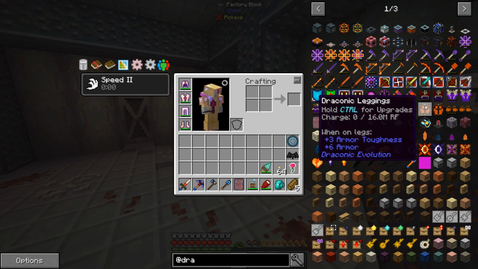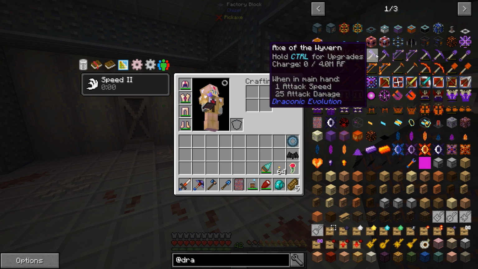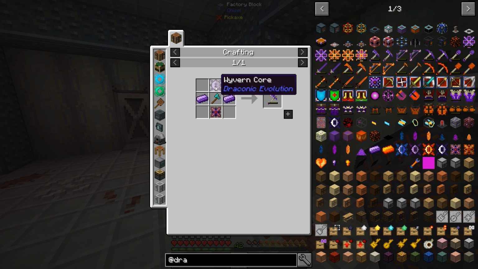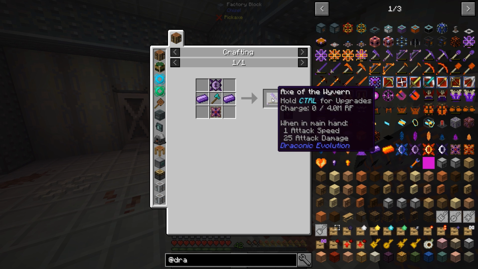If we want to get to the armor, there are two tiers. And not just the armor. There's two tiers of all the tools and weapons and armor in this mod, right? You've got the Wyvern tier. Or maybe it's Wyvern? I think it's Wyvern. I'm going to pronounce it Wyvern. You've got the Wyvern tier.